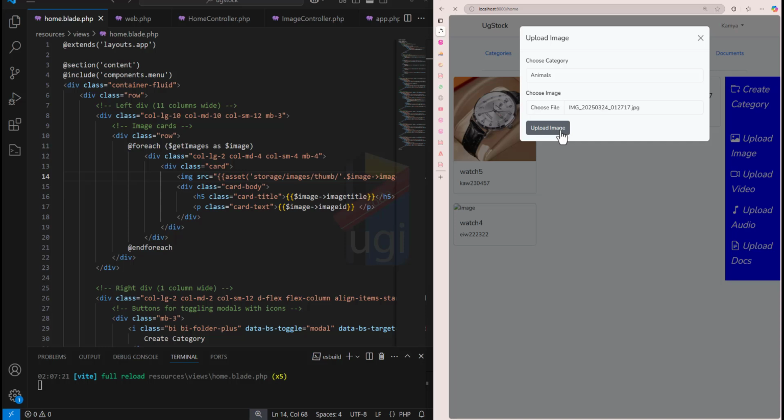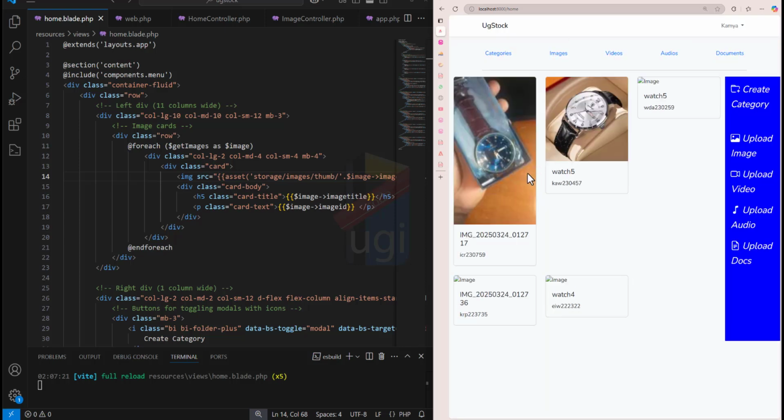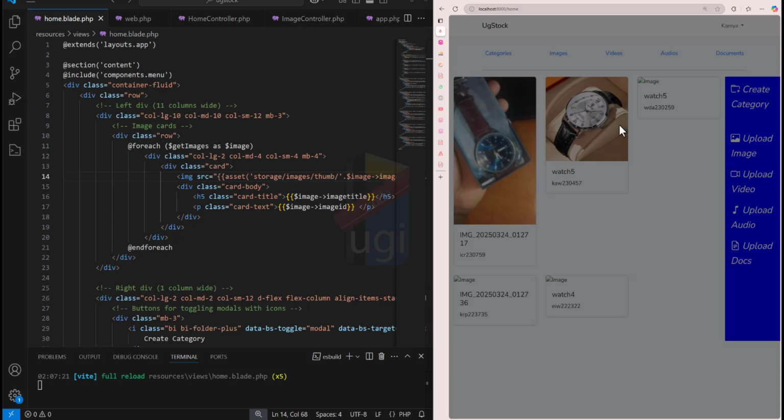Upload. Okay, it's taking some time. Now you can see that this is vertical, the other is not. So this is getting longer than this. Okay, this is taller than this, which will disorganize your content.